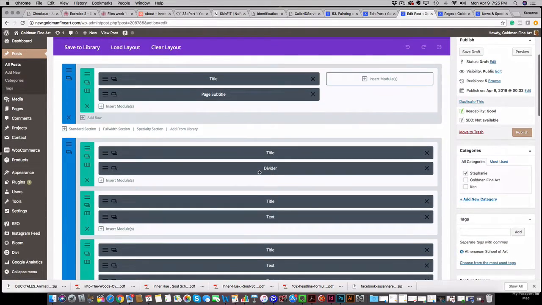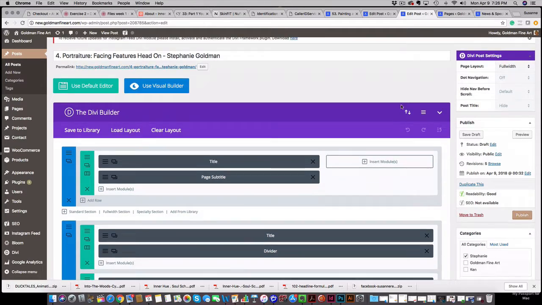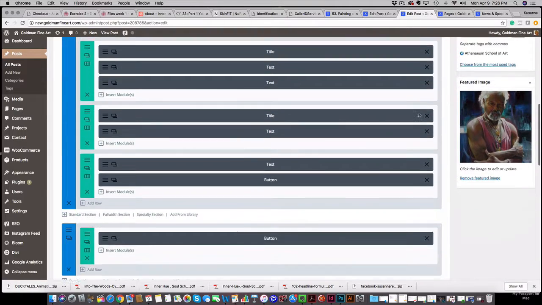First of all, I want to point out that you should make sure that this is on full width because you don't like the sidebar. So make sure this is on full width. That's really the only thing over here. This is all already there.